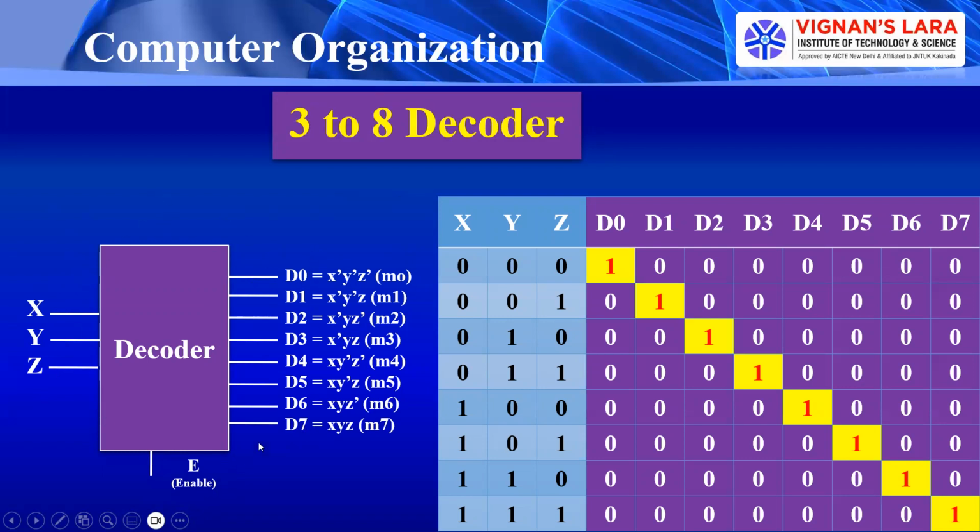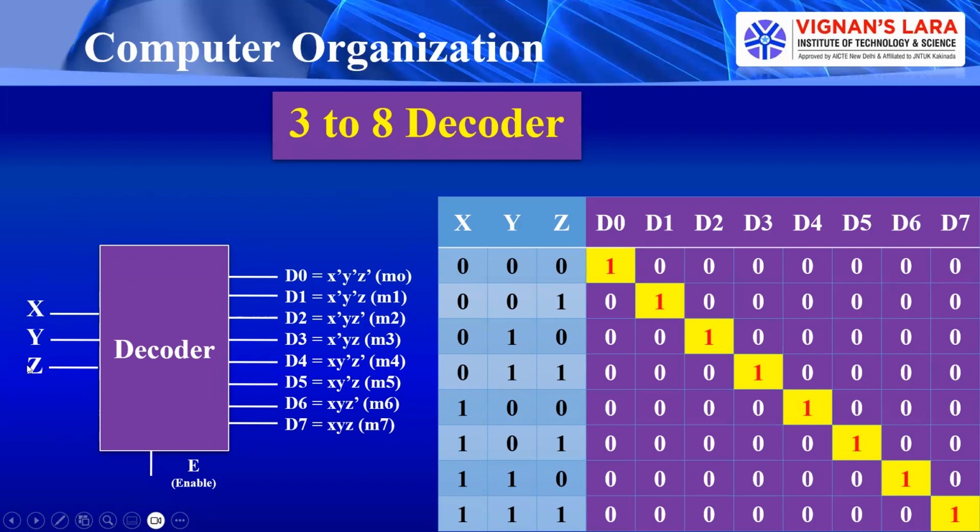So here my assumption is that the decoder enable signal is active, so I consider the combination present on XYZ. Based on the combination present on XYZ, I select one of my outputs. So 3 variables give 8 different combinations, from 000 to 111. Each combination is one code, and that code selects one of the outputs of your decoder. If my XYZ is equal to 0, 0, 0, I select D0. So D0 becomes 1. The rest of the outputs are 0.